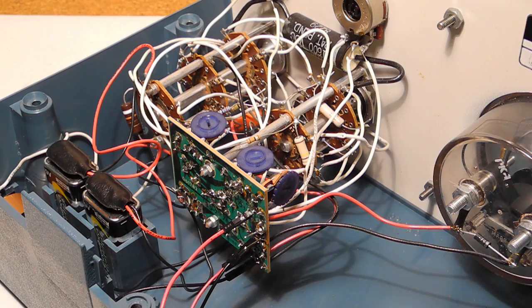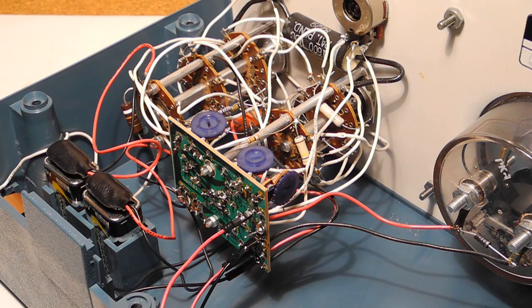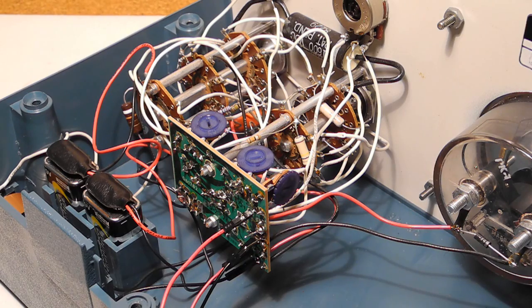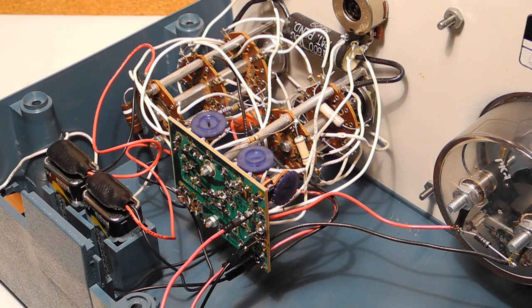The calibration procedure consists of adjusting the three trim pots with different wire jumpers attached. It's a bit awkward as you need to solder and re-solder the wires and doing this too many times risks damaging some of the PCB tracks. I soldered header pins to the test points so that I can easily connect jumper leads without soldering.